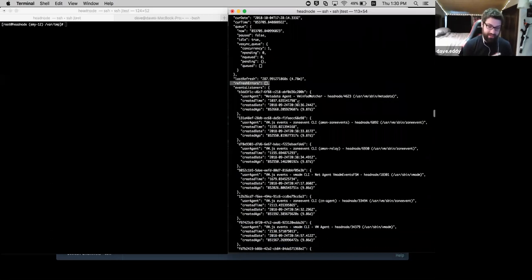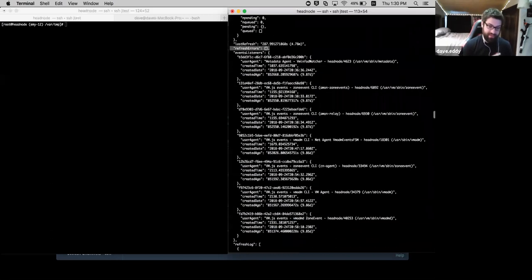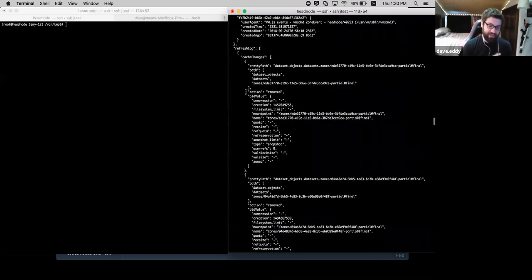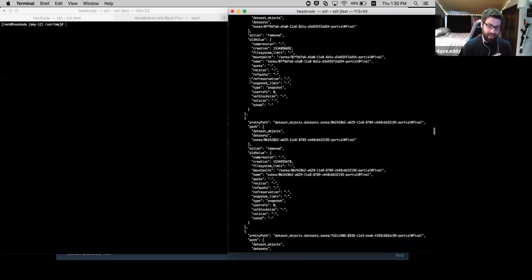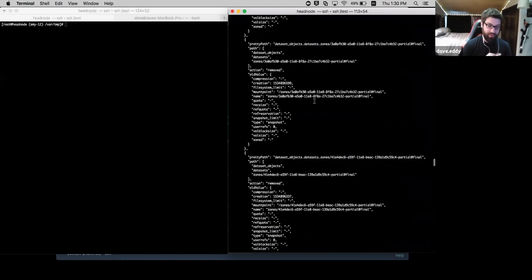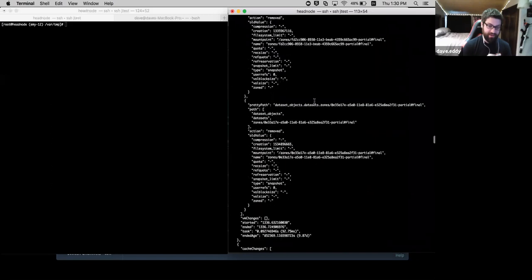Let's see, the last thing, you got event listeners here. This is the same output you saw before. The refresh log, this is slightly different than the refresh errors. These are changes noted during a refresh. So basically, when a refresh happens, we're hoping that what the current system looks like and what we think it looks like are the same, but sometimes those are different.